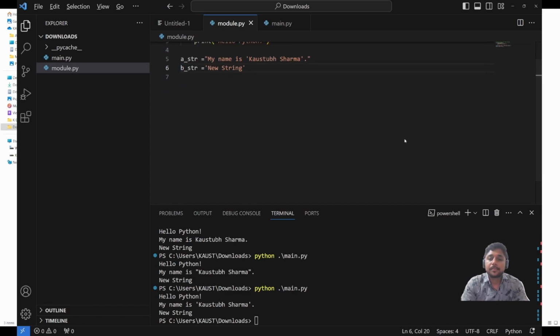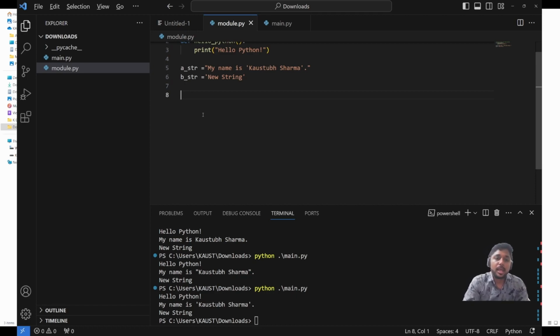And as we can see, strings can be assigned to a variable which has the format of name equal to value. Basically all data types can be assigned to a variable. So here we are assigning a string data type to the A string variable and the B string variable. And also in Python, you can add these strings as well. Basically adding here means we can concatenate them.